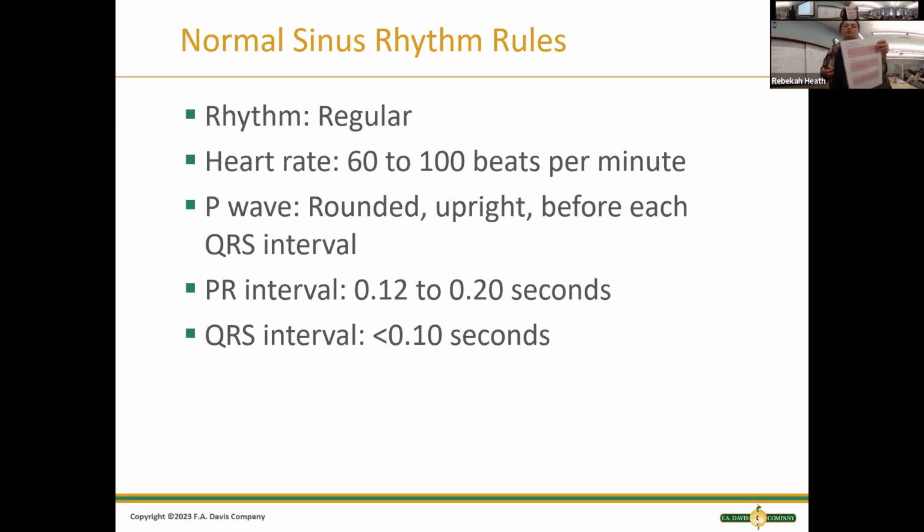On a normal sinus rhythm, if you measure the P wave to the next P wave, or you measure the QRS to the next QRS, it should all match if you march it down on your sheet. The PR interval should always be 0.12 to 0.20, just like we talked about, that's normal. And the QRS should be nice and kind of small. It shouldn't take very long for the ventricles to depolarize.